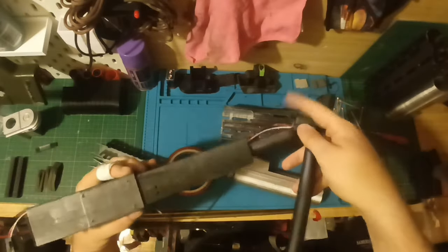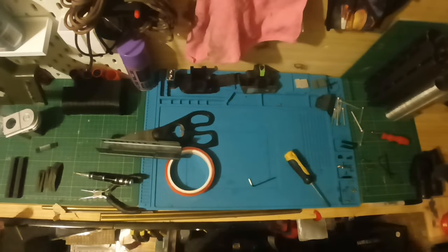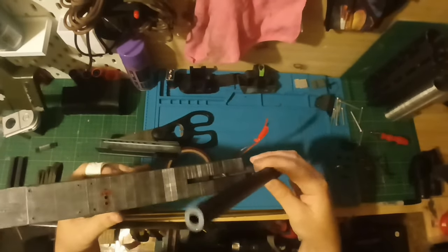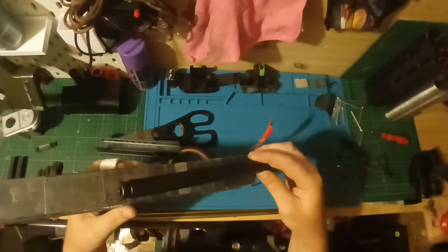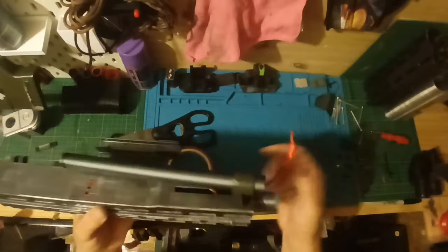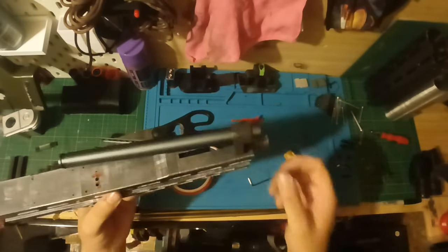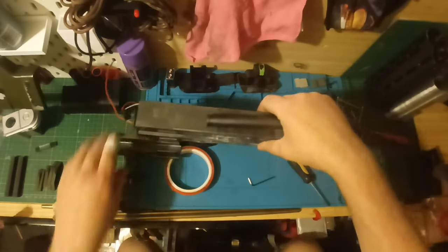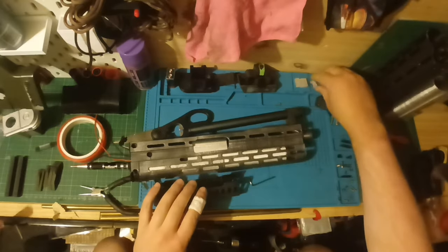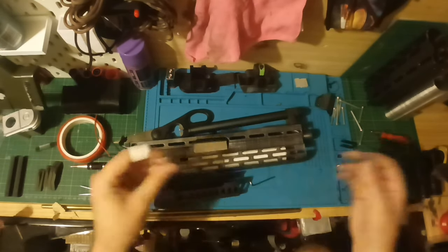That was completely impossible to do on camera, but as you can see now it slides back — I've got the wiring loom secured with a bit of tape to hide it. It's actually designed with a groove so there's enough of a gap for the wire to poke out the side there. Once that's in position I can screw all that down. Then it's a case of doing the rest with the front of the spaz cage. Once the wiring is fed through, the sensor wire can stay loose at the top of the barrel — it won't catch anything. I've made a groove in the top of the spaz cage so it can slide on, a bit like the original one, but because this is one piece it can't clamp together like the two-halved original.